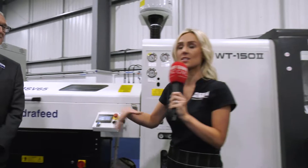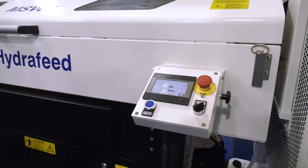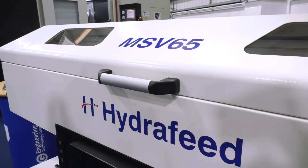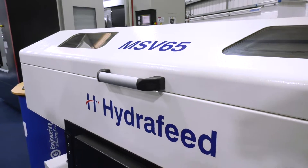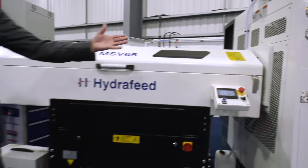Now we'll head over to Martin because we're going to be discussing — talking about Discover Turnkey Excellence — it's about ETG providing a complete solution for customers. So Martin, talk me through this bar feed. On the main spindle of the WT150 we've got the MSV65. The MSV65 is a full servo type bar feed. We work very hard to ensure it's a very simple, effective bar feed which fully complements the WT150. It has the facility to store a couple of hundred programs, so effectively all the operators have to do is put the bars on the machine, call the program up, and they are up and running in a minimum amount of time. We've got at least a dozen packages of this exact nature out there with ETG on WT150s and other machines, and they're proving very successful.